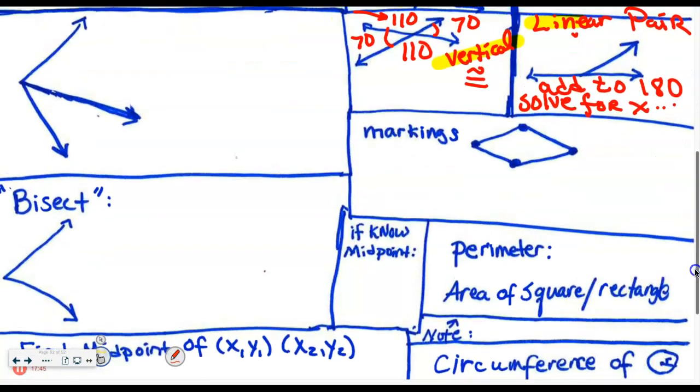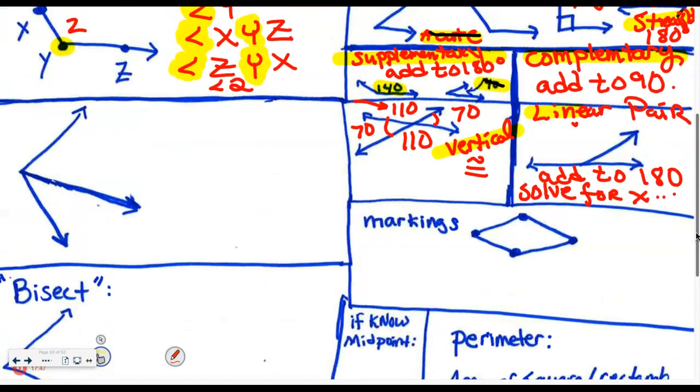All right. What's the difference between supplementary and a linear pair? The supplementary don't have to make a line together. Every linear pair is supplementary, but not every supplementary pair is linear. They can be split apart. This is supplementary, but not linear. This is supplementary and linear. Gotcha. Excellent question. All right.